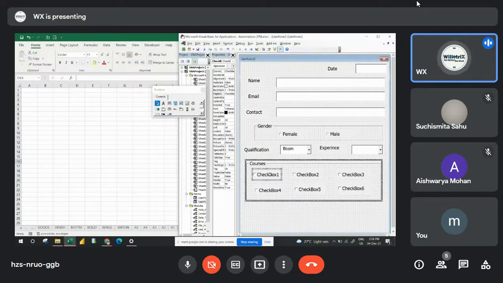I'll rename all these courses one by one. I'll rename this as Excel and this as VBA, SQL. This I'll rename as Power BI.